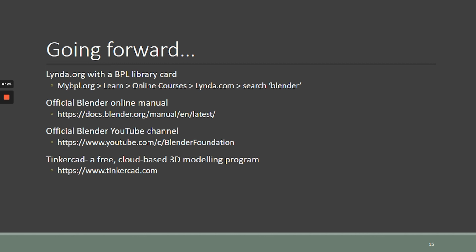And if you found Blender a bit overwhelming, or you just wanted to take a smaller step forward in 3D modeling, there's Tinkercad, which is a free cloud-based 3D modeling program. If you go to their website, you create an account, they have a lot of tutorials available that make everything pretty easy to understand. But again, there's a lot less to know, and there's a lot less capabilities when compared to Blender. So I can go ahead and show these to you right now.